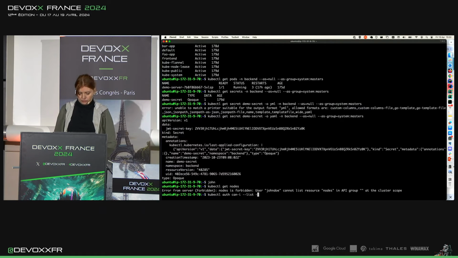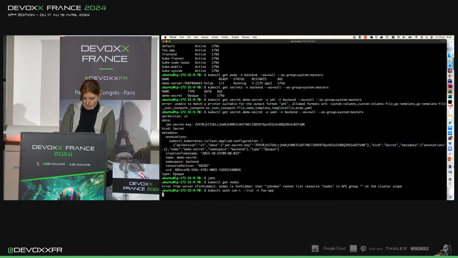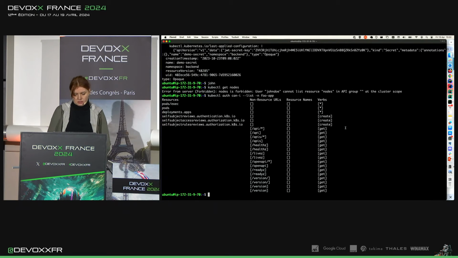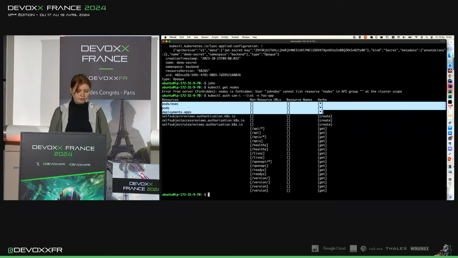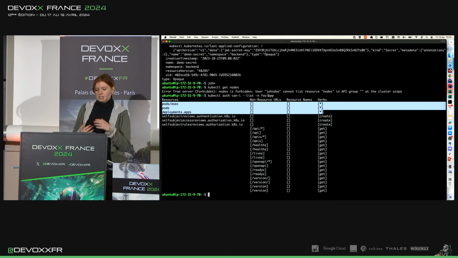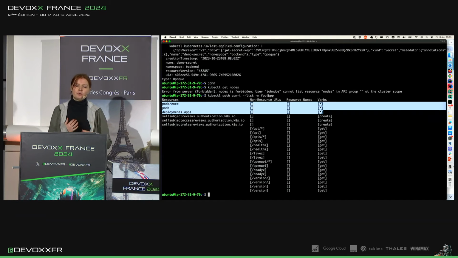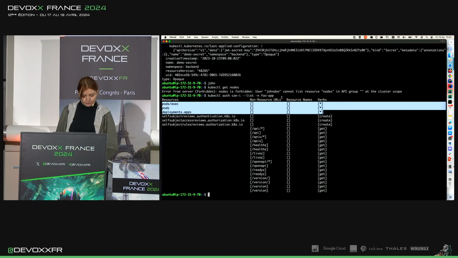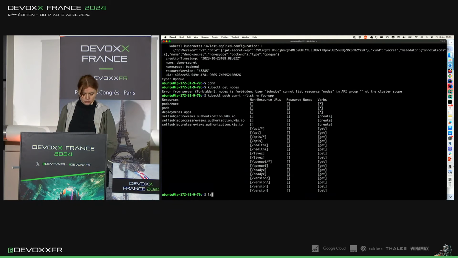Instead of some reconnaissance, I know that this user has something to do with this full app namespace. And it turns out that this user can basically do everything with pods and deployments, and can even exec into a pod in this particular namespace. So basically, this user is kind of an admin of the full app application. So what can we do here now?